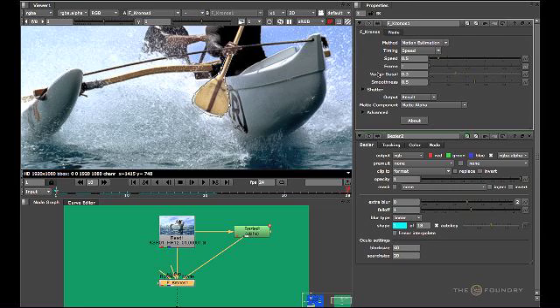A value of 1 will generate the vector field at every 4 pixels. A value of 0.5 will generate a vector field at every 16 pixels. For some sequences, a high vector detail nearer 1 might actually generate too much unwanted local motion estimation, leading to the blurring artifacts we saw in the previous render. Often a low value such as 0.2 or 0.3 will give you a more appropriate render and more appropriate vector detail.